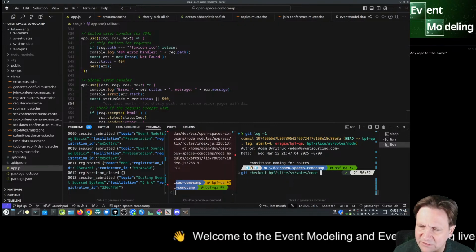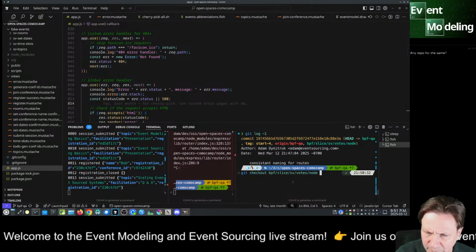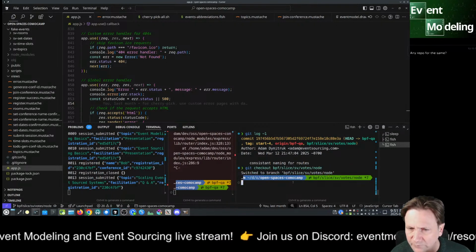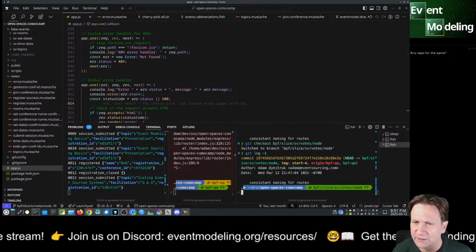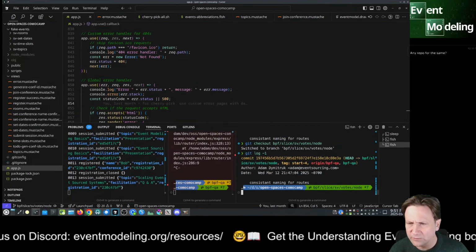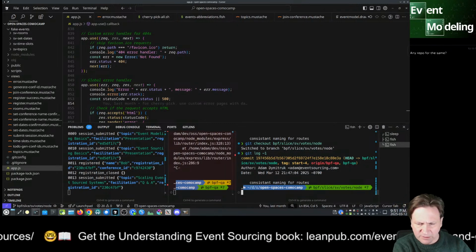It'll autocomplete, at least in the fish shell it does, probably in bash by now. So now we're here. Git log will show the same thing, but we know that head is pointing to this branch, which means it updates this branch as we add commits.